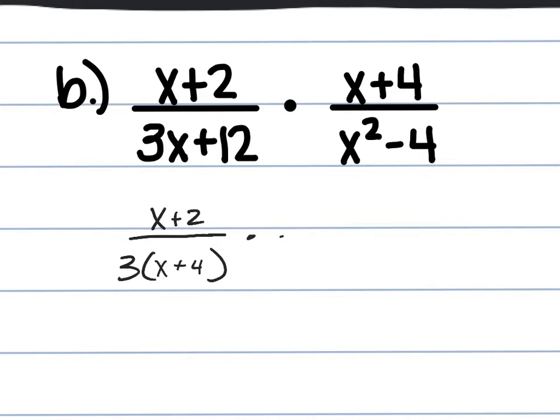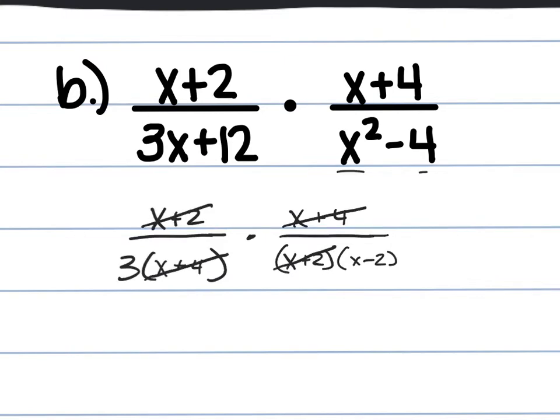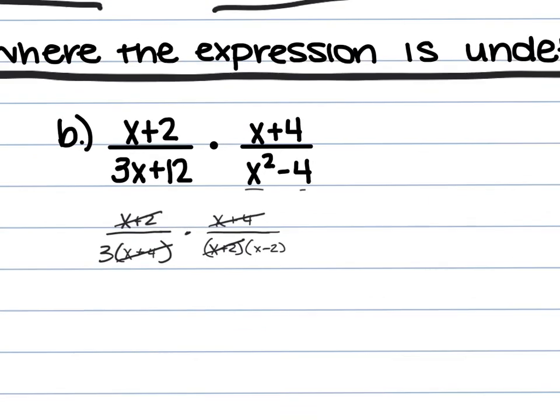Okay, anything I can do on the right-hand side? X plus 2, x minus 1. On the left, okay, that bottom there is the difference of 2 squares, which means it's going to end up as x plus 2, x minus 2. Why did that help me? Good. This x plus 4 is going to cancel with this x plus 4. Anything else going to cancel? X plus 2, x plus 2. Leaving only, I'm about to do this completely wrong, catch me when I do it, 3x minus 2.